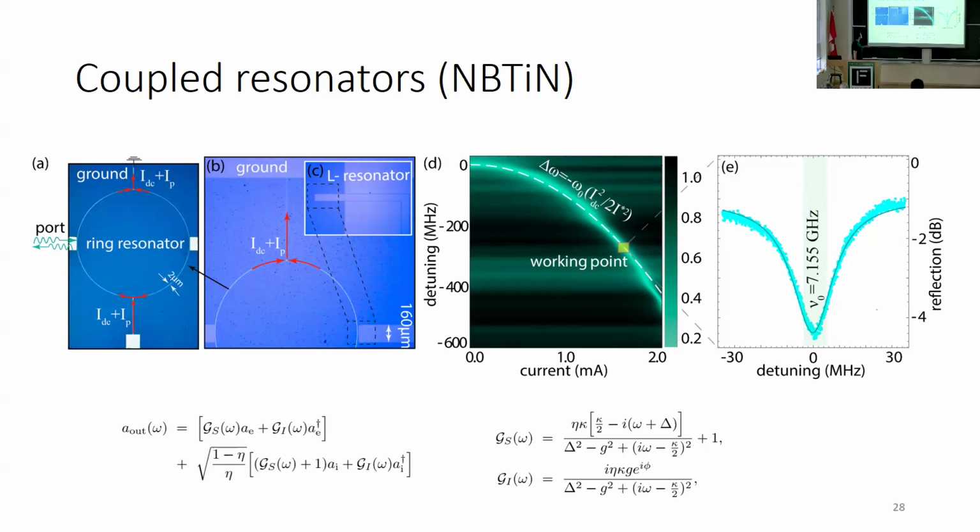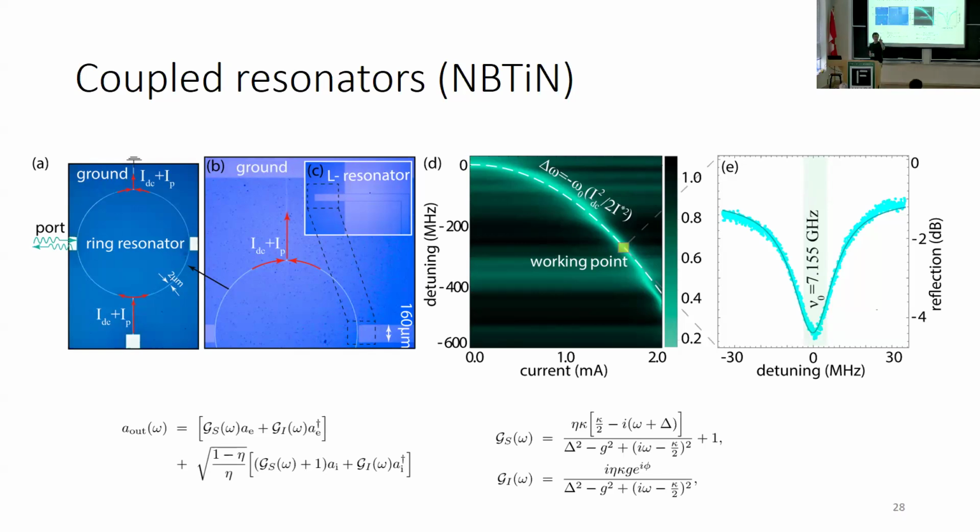So what is the system? This is the resonator. You can see this ring, it's my resonator, working at 8 gigahertz, for example. So now I shifted the frequency from telecom to microwave frequency. And when you have photons inside the system, you can get amplification because of the nonlinear property of this material. We also have another resonator coupled capacitively. You can see that's a zoom-in. So we have 2 resonators in the system. The ring is one of them, and then we have an L-shaped resonator on this side.